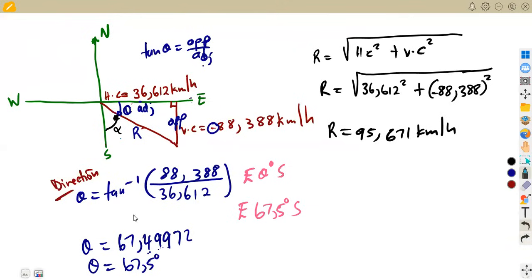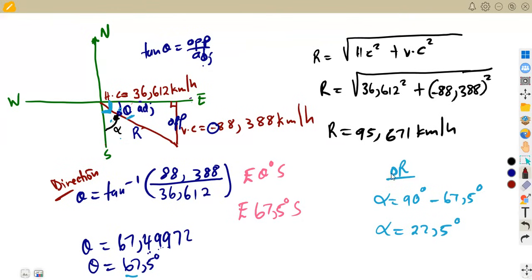We have to calculate alpha from 90 degrees. The whole of this angle here is 90. So this is another way, or we can calculate alpha there. Alpha is simply 90 degrees minus theta, because these two angles add up to 90. And our theta is 67,5 degrees. So we're going to obtain alpha from there, which gives us 22,5 degrees. So we have the value of alpha.